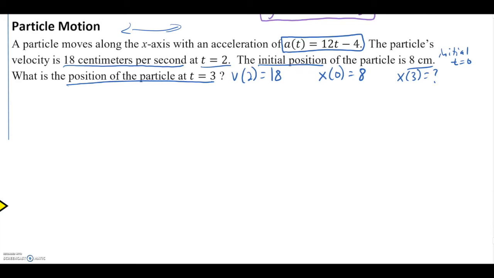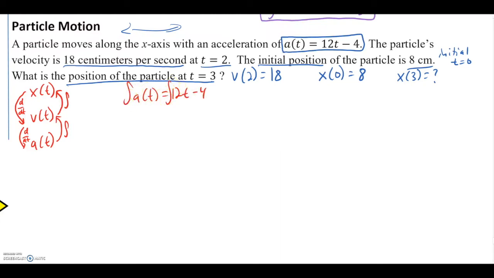which would be really easy if we had an x function. Since all we started from was a of t, and knowing we want to get back to x of t, we just got to remember the relationship between these three functions. To go from position to velocity was the derivative with respect to time, and same thing to move from velocity to acceleration. So if that's the case, going reverse, it should follow that we're going to have to integrate twice, just like we did in the previous example, but this time with a story attached to it.